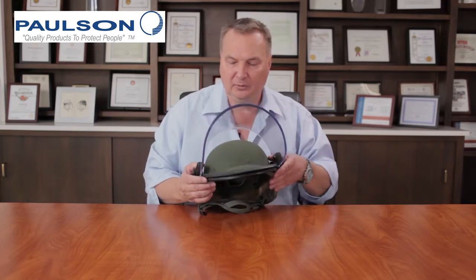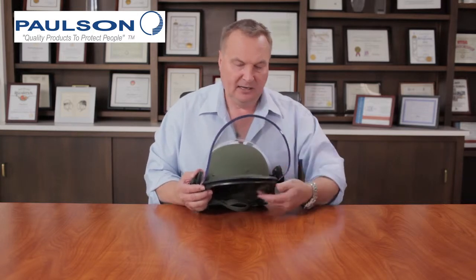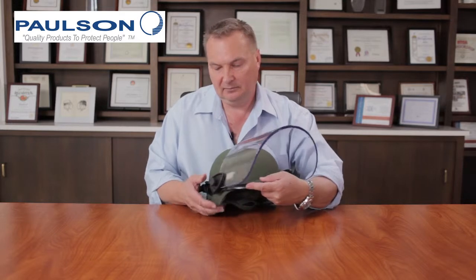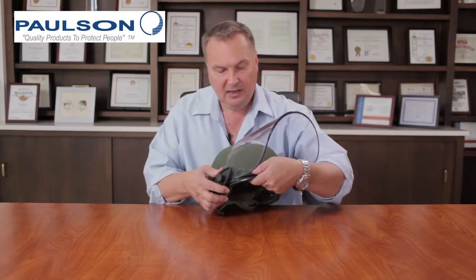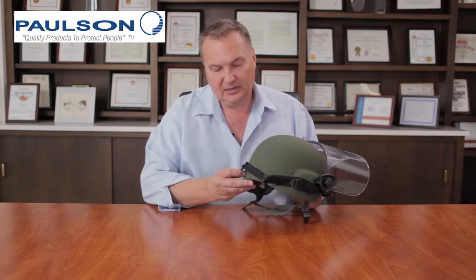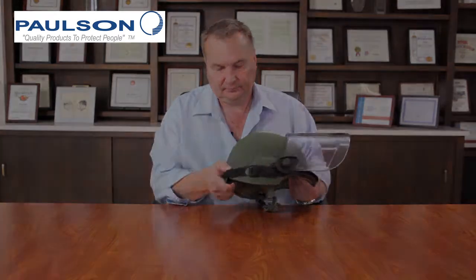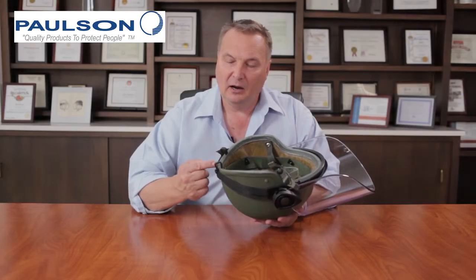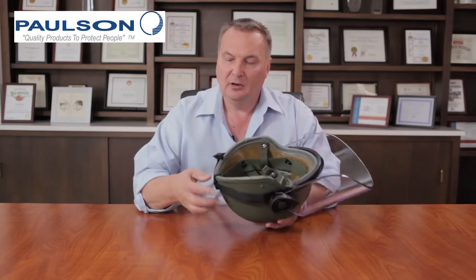Once the unit is loosely placed over the front, work the front brim into the groove that is on our DK5 series bracket. You can now see that this is coming close to being aligned and centered. I'm keeping in mind the centering of the face shield right to left on this helmet. On the back of the helmet, we have two clips. Place these clips underneath the brim and push those up into place. Make sure that your hooks are evenly spaced across the back of the helmet, and then push them forward and down to fully engage.